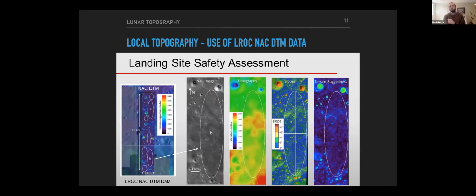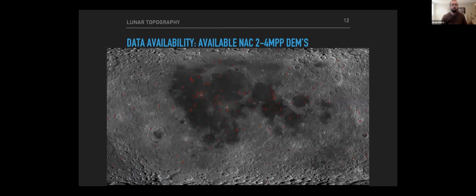This is the type of analysis that we, the lunar science community, have done for supporting our missions. Each individual mission that's going to the moon is going to have different requirements, different needs. The sooner that we understand those requirements and needs, potentially the better for getting those correct products into your hands.